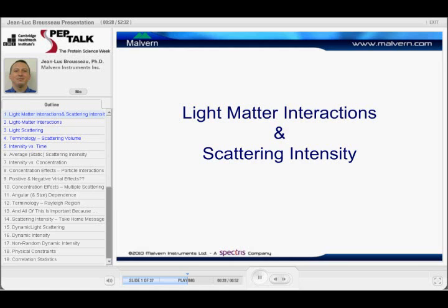I'm going to cover the first section, like Kevin said: dynamic light scattering, hydrodynamic size, polydispersity. We're going to take a quick break, and then intensity weighting and distribution transform, which is very important also. After that, it's going to be Ulf's part to continue on this. Light-matter interaction, scattering intensity.